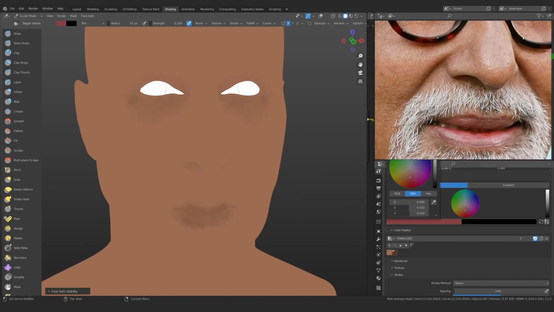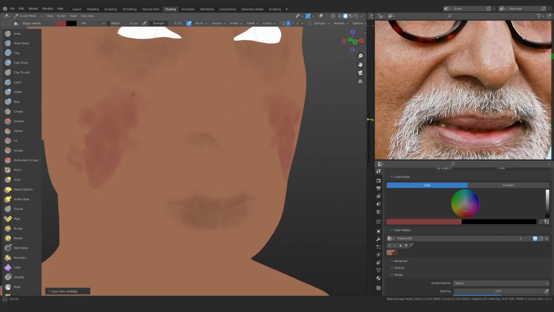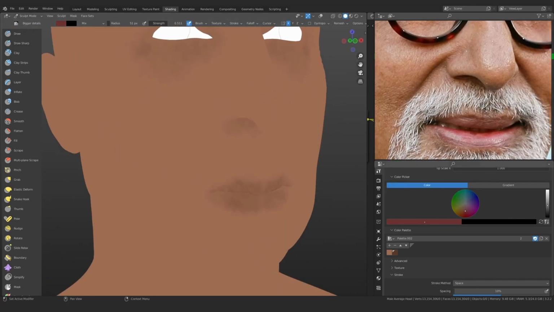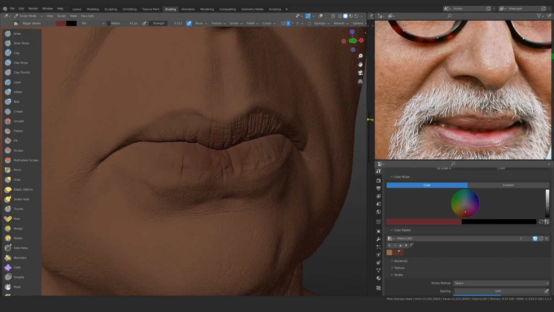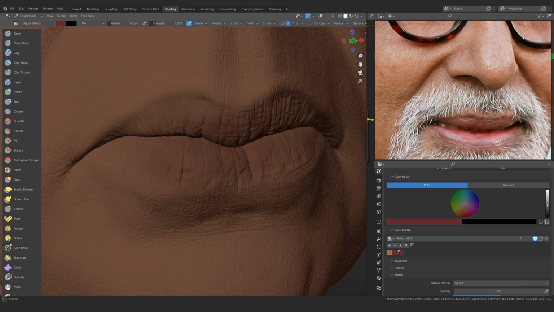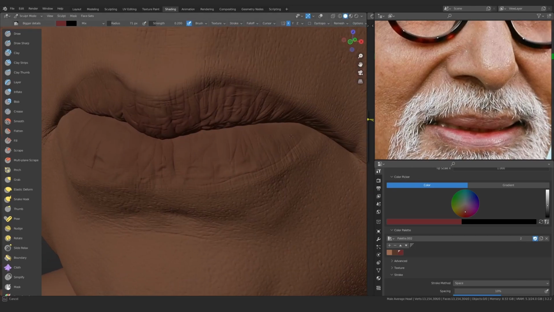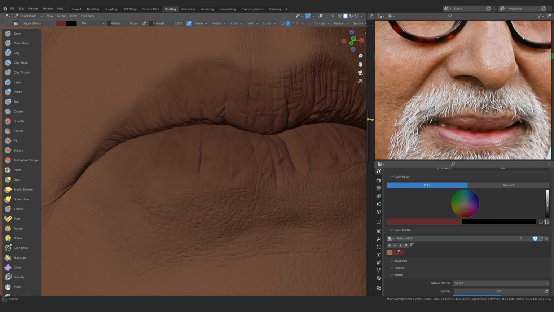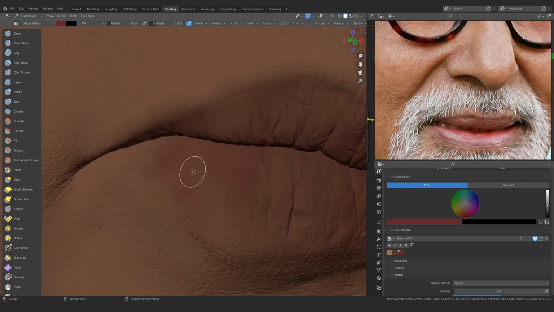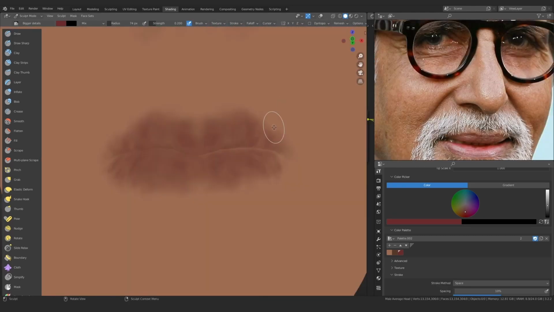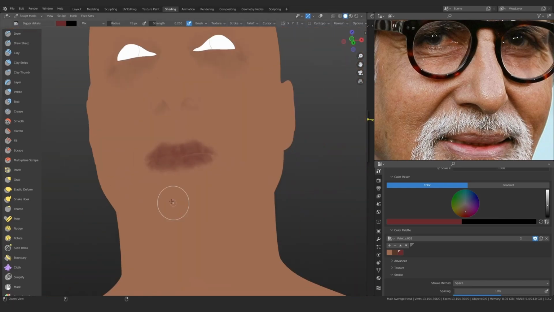Now, as you can see, I am adding the reds. Because this is a time lapse, obviously I'm gonna have to commentate over a video. So I'm gonna be seeing what I'm doing, and then I am gonna say what I am thinking and why I am doing this. So I am adding the reds right now because obviously the lips are red. One of the things that you need to realize is I am going to be changing the base color and the lips color twice, because again, you cannot really practice something like this and then just create a pretty perfect portrait in the first go. So this is just a trial and error thing.